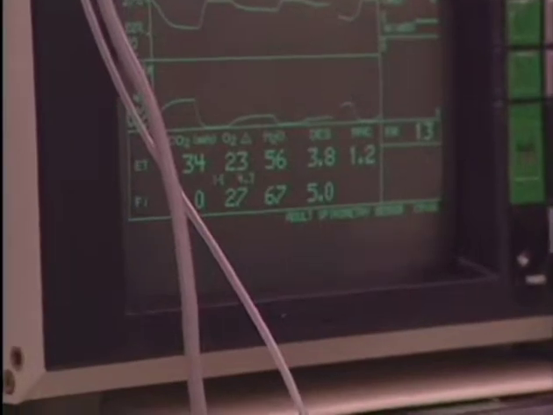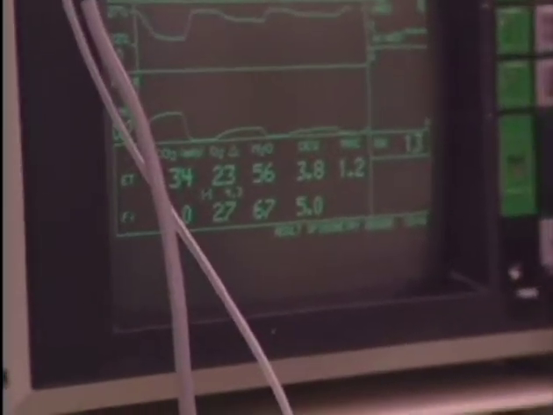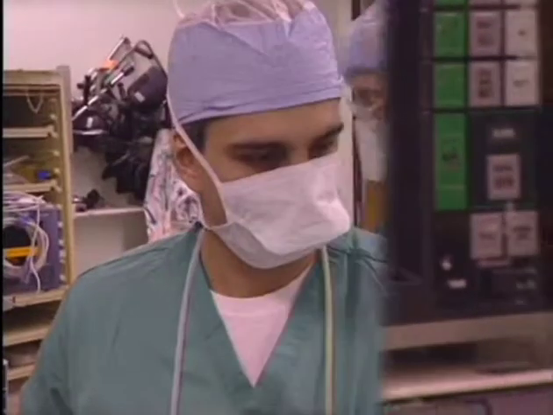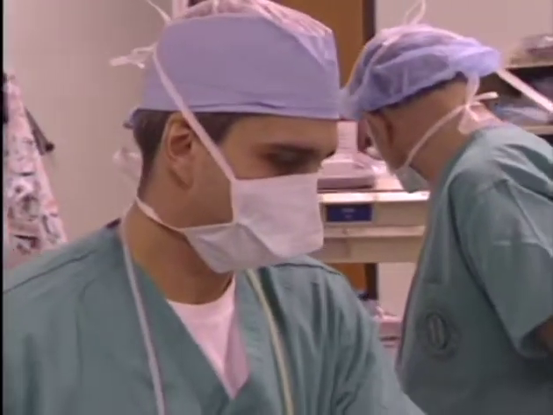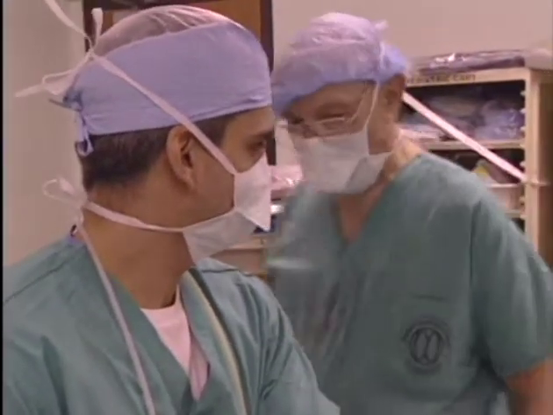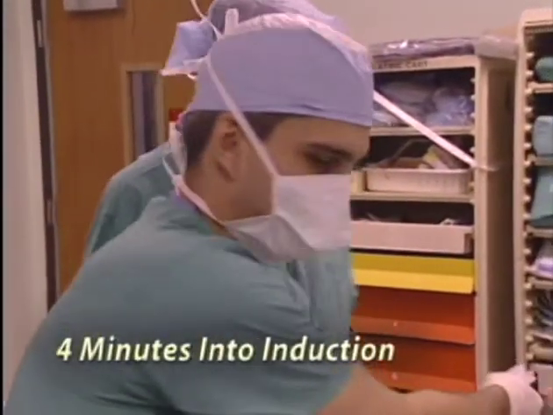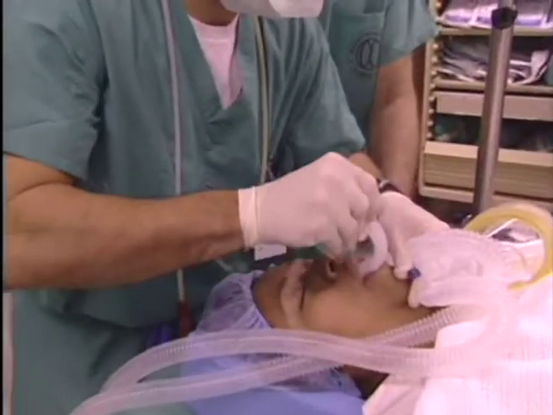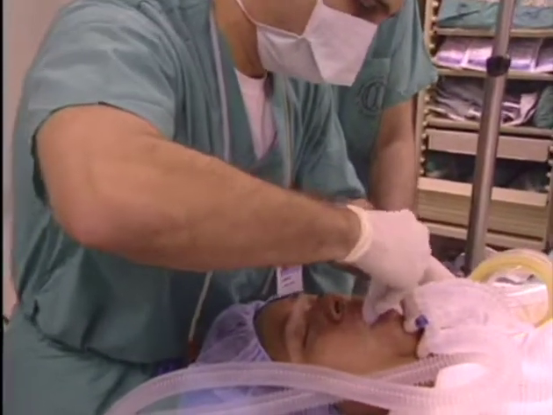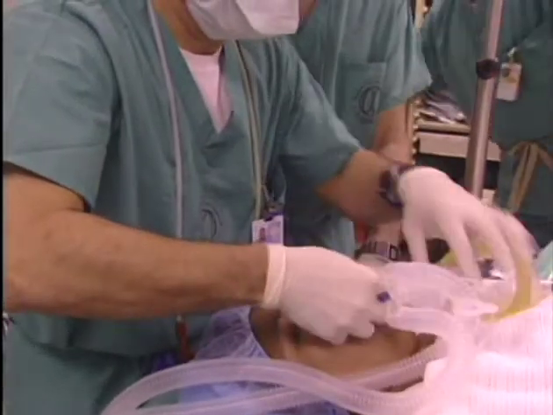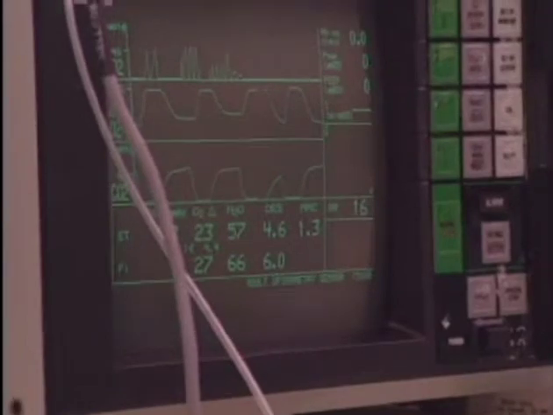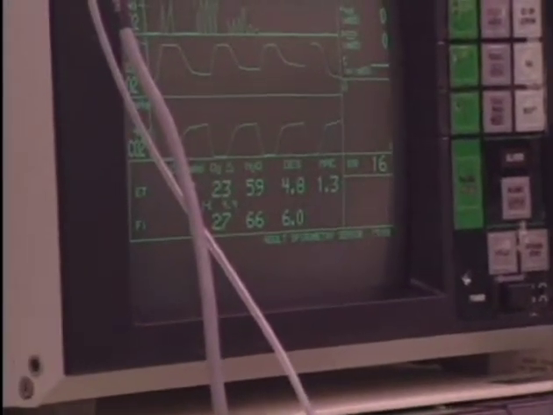Okay, and we have now up to 56% nitrous and 3.8% desflurane. She is still obstructed. I think it's time to put an oral airway in. Can you do that? Yes. All right, you're going to have to be very quick. Can you do that? Yes, sir. All right, go for it. And now we've got a good end-tidal reading, huh? Much better movement of the bag as well.